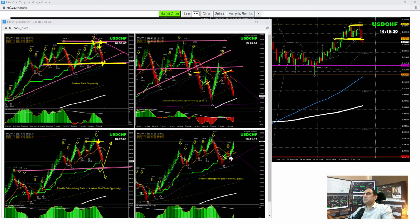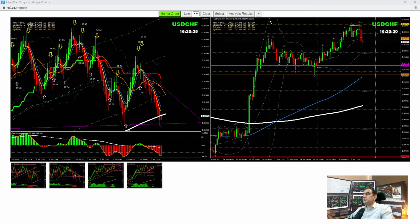So you can see here, price nicely broke this previous low, as explained in the intraday analysis. Breakout, pullback, pullback. So we just keep telling our traders, just keep taking pullbacks. As you can see, the major structures look like they're broken. Price could not maintain this level. So we had a beautiful short trade on dollar Swiss franc. The amazing trade we had was in dollar CAD. We had a few pips on pound dollar and euro USD.